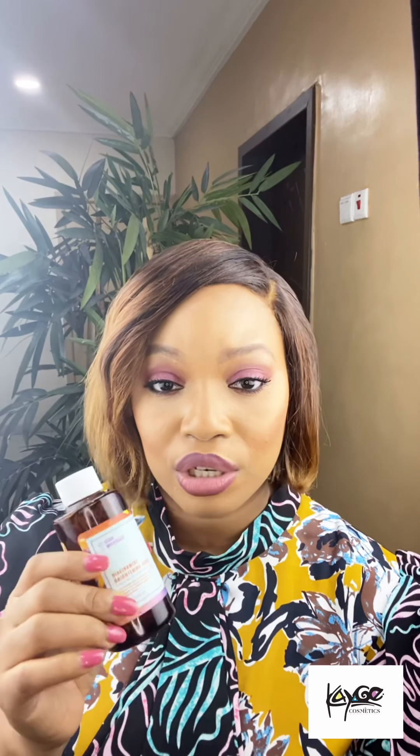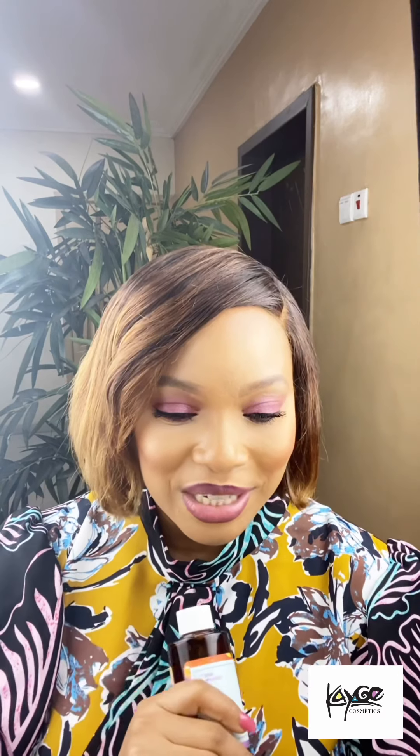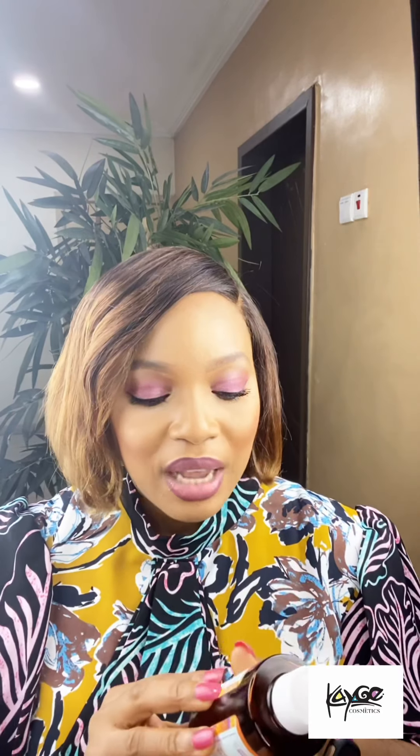This is the 150ml, goes for $14, and in Nigeria it's 9,005 naira. You could get it from Essentials Hub, Exotica Cosmetics, or Tulip Body Shop. This is really, really good. I would give this a five-star rating — notice how I'm starting with the rating before I go into the details.